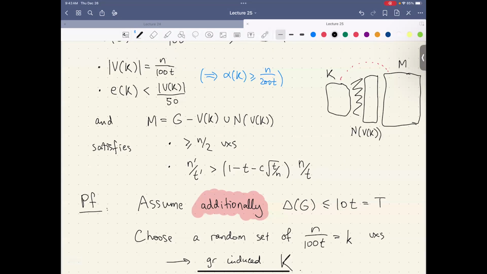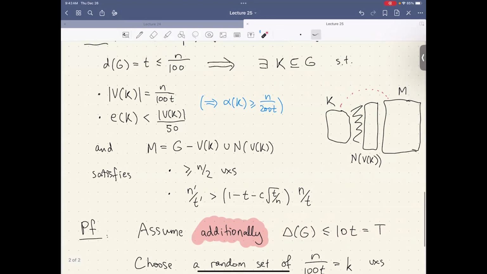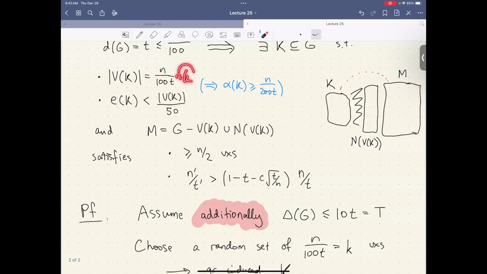Now, what are the three random variables that we cared about? We cared about the order, no, sorry, order is fixed. We choose a random little k vertices. This is always the case. We need to control the number of edges in these random sets that we pick. We also need to control the vertices in the remaining graph and the average degree in the remaining graph. So we have a control on this ratio.